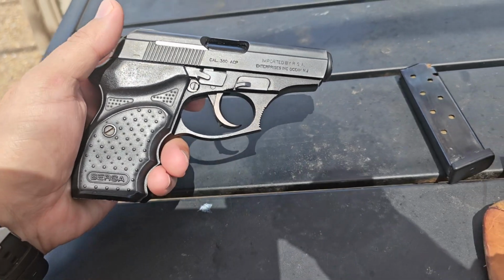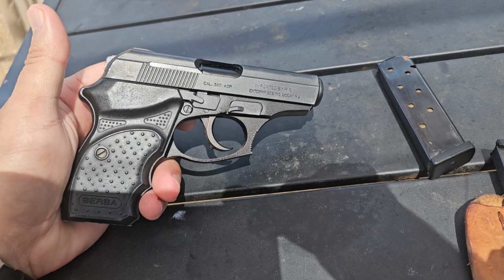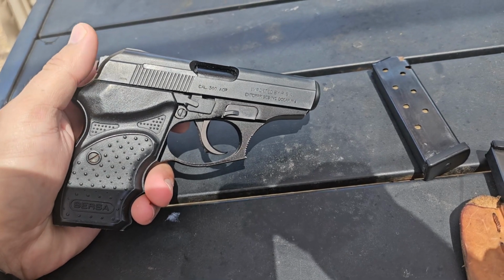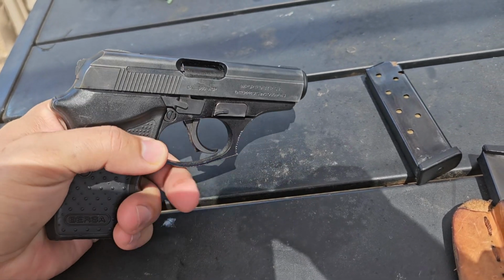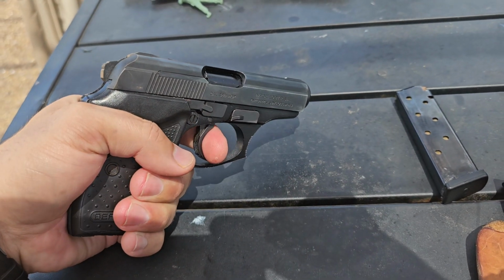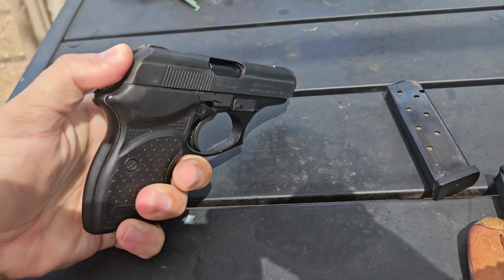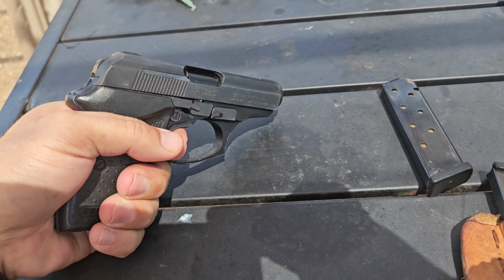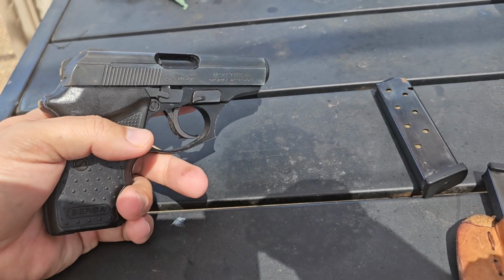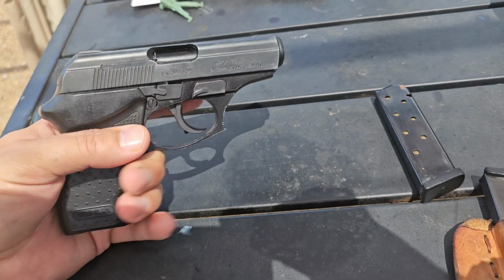So let's talk about some of the features on this pistol, and then I'll go back over what I absolutely love about it. It is double action, single action. I've already cleared this, okay? So I'll show you it's got a double action trigger pull. And then after the first round, it goes to single action. It has a trigger bar here that's exposed, as you saw.